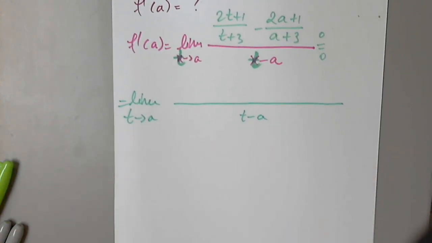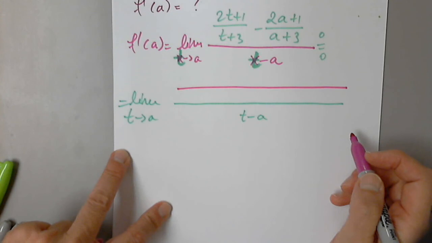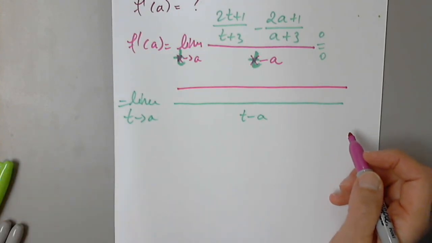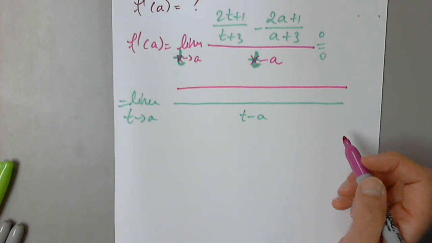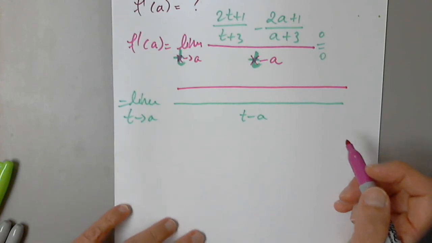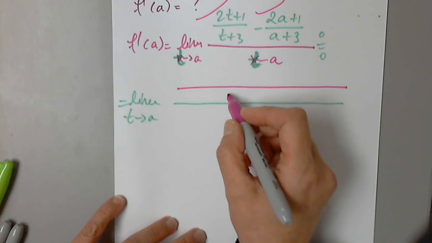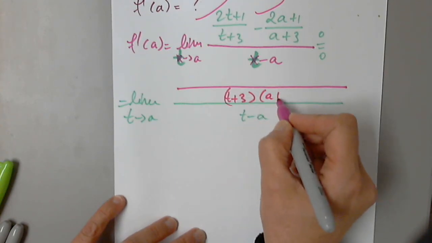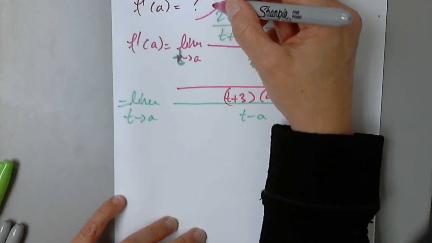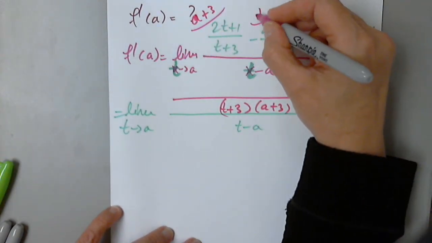Other than run out of room? Yes, thank you. This definition with t approaches a is not as difficult, I think, in certain situations as the other one with h. Okay, the least common denominator. Very good. Top here. Perfect. And t plus 3.